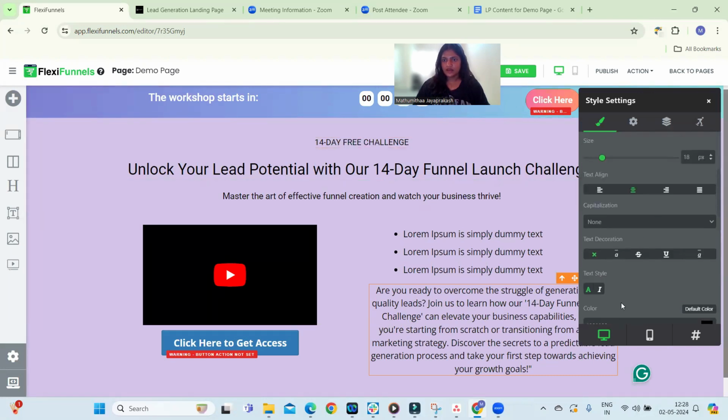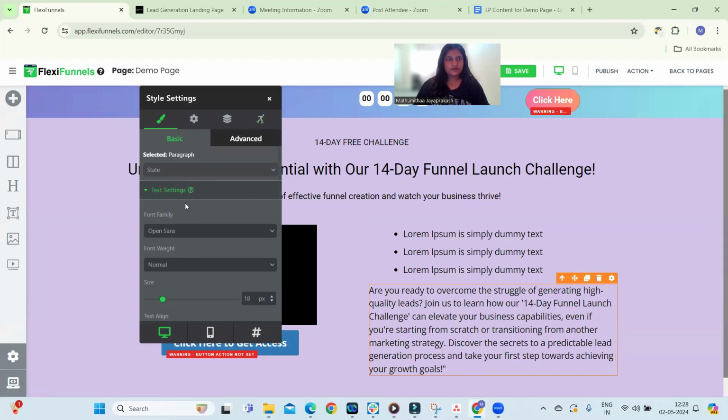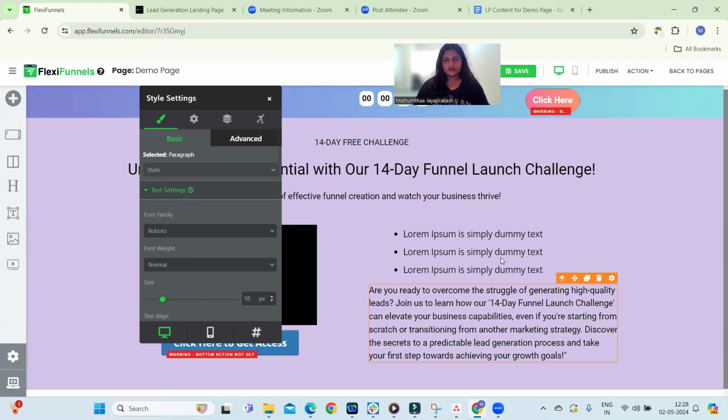Like settings. Since the alignment of the text is not nice, I'm going to make it towards the left align. So now this looks much neater, and we're going to be changing the font family as well.